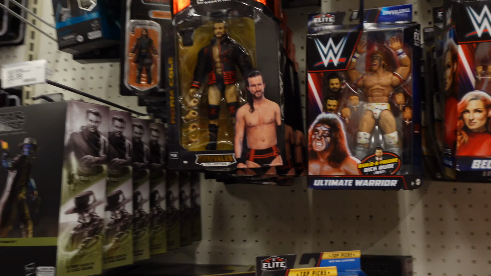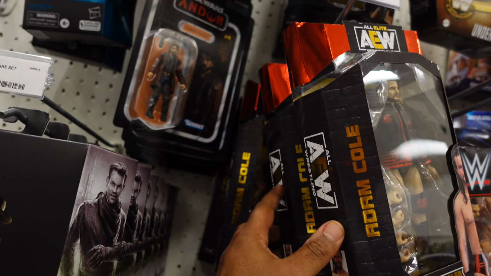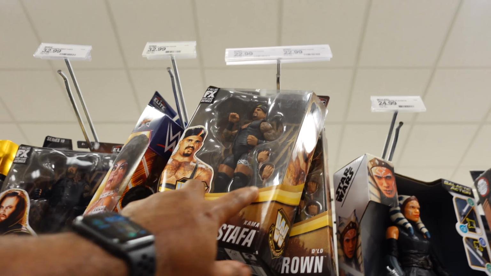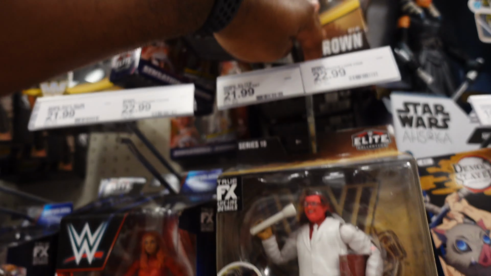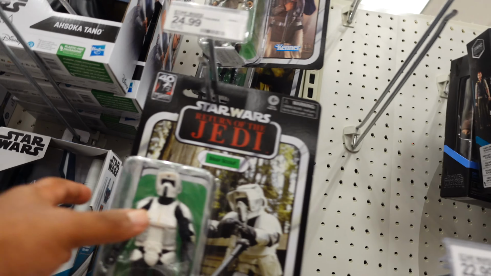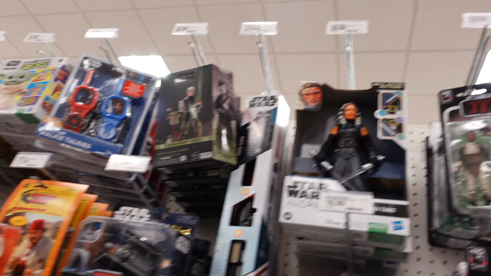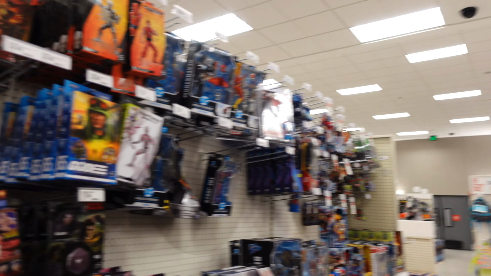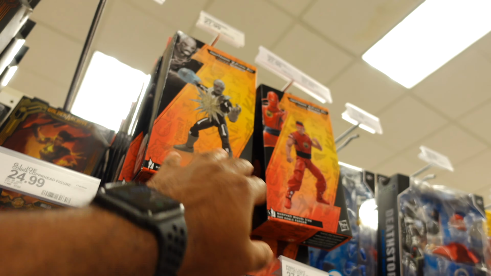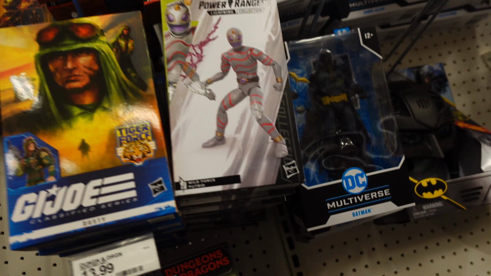We have over here some wrestling, Ultimate Warrior, only at Target. Adam Cole. I don't watch AEW. I haven't watched wrestling in a long time. Godfather, Mustafa, D'Lo Brown. But this is for my people that watch it. So, Black Series or Vintage, right? Vintage line, G.I. Joes, a whole lot of Dusties. This collaboration, I'm kind of confused why.